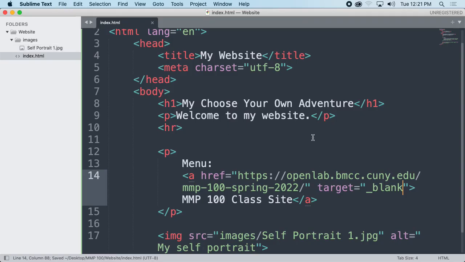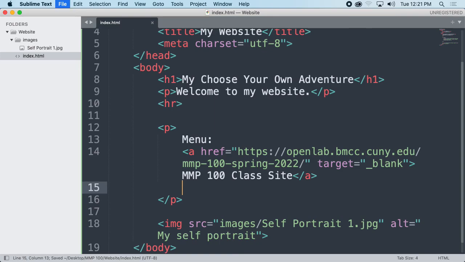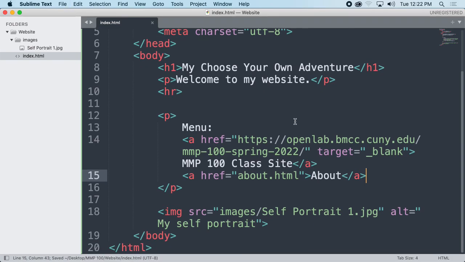Let's add one more link, and then I'll stop so you guys can work on these. So the other type of link is an internal link. This is to a page that's on your website. So we actually need another page for this. So let's make the link, and then we'll duplicate this page. So I'm going to make another anchor tag. I'm going to say href equals about.html. So this will be our about page. And then I'm going to type about, and then I'm going to close my anchor tag. And let's actually put our HR below our little menu that we've got going.